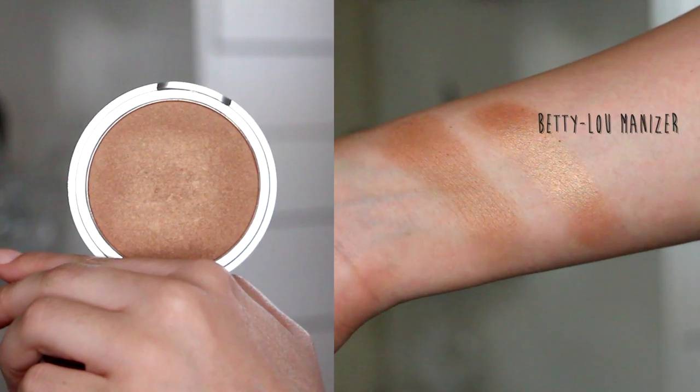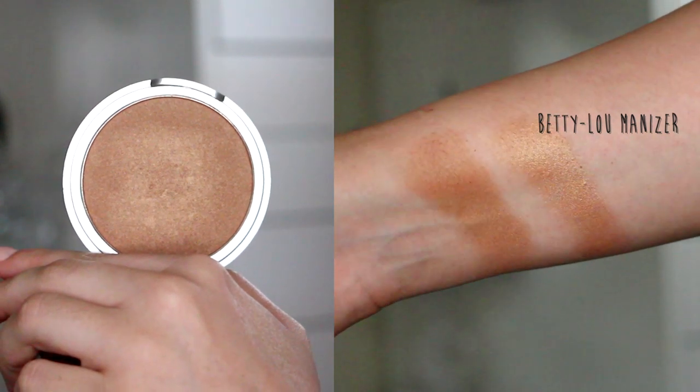Next is from a brand called The Balm. This is the Betty Luminizer Bronzer. First of all, the packaging is adorable. I love The Balm's cheek products — they're so creamy, easy to blend, and very pigmented. This is no exception. It's the epitome of bronze. On the cheeks it looks gorgeous — the swatch won't even do it justice because it looks so much better on the face. The tanner you get, the more beautiful this product looks. I usually get mine off of Haute Look for around $10, versus $20–$30 on their website.